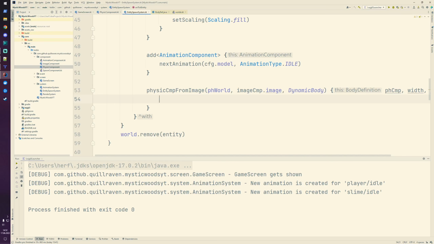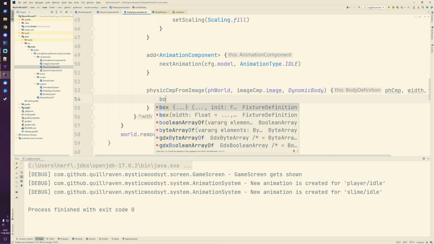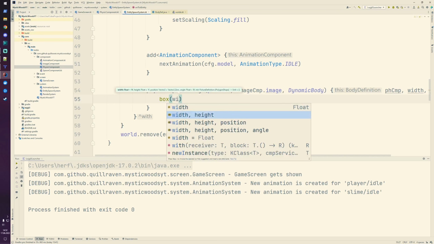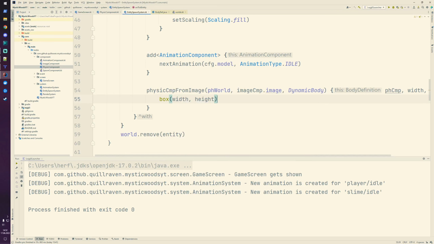So what we need is a so-called box extension function, which is again coming from LibKTX. There we are going to pass in the width and the height from our method that we get in here, which is actually the width and the height of the image.